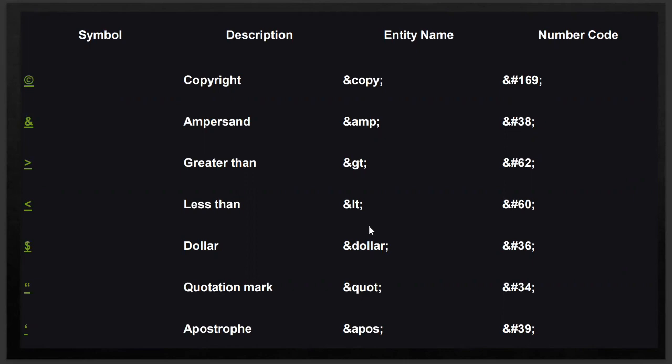Greater than, gt, #62. Less than, lt, #60. Dollar, dollar, #36. Quotation mark, quot, #34. Apostrophe, apos, #39.